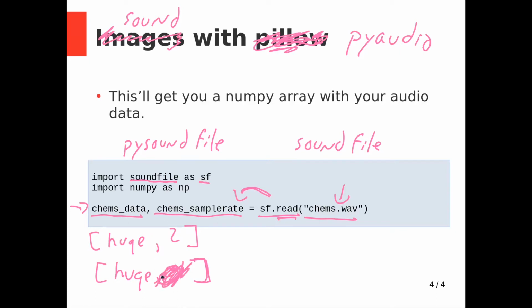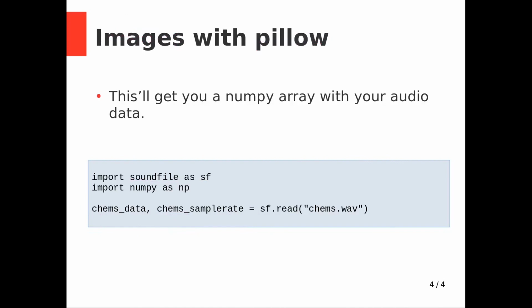It's a little bit tricky. If your file is mono, you just get a 1D huge array. If your file is stereo, you get an array of shape huge, comma 2. And it's extra tricky because the number of dimensions are different. Okay? So now, let us look at some sample programs.